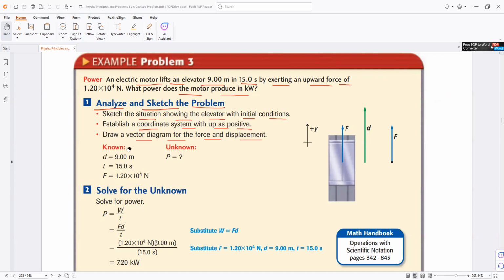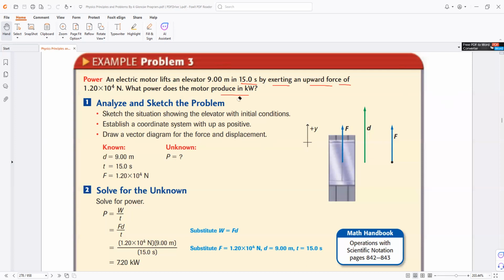But here is the reason I am showing this. Have you experienced solving like this till now? Actually, we do not need to write analyze and sketch the problem in the exam. These three points are not necessary. But what is the purpose? Can anybody tell? What is the reason behind these three points? To understand the concept. Yes, that is the student edition. That is why the book is called a student edition. So teacher guidance is not required. Not all books are student editions. This is one of the books where students can understand on their own.